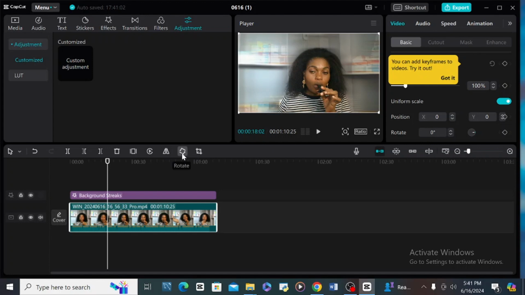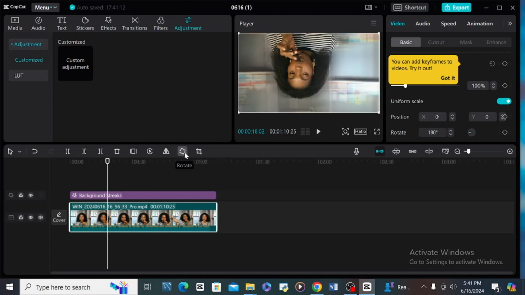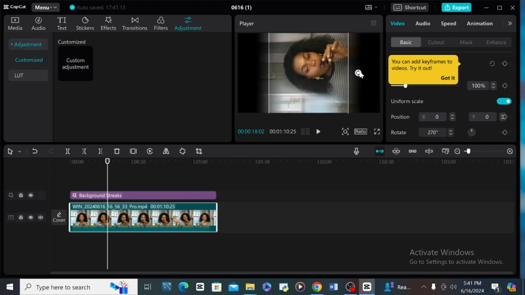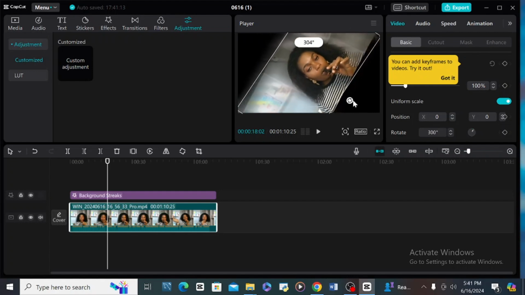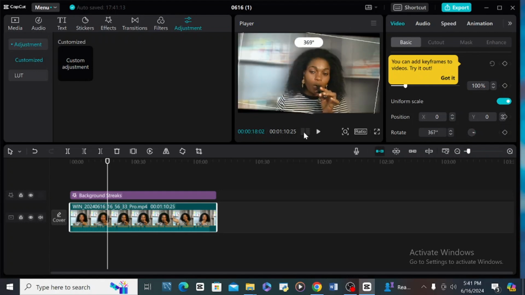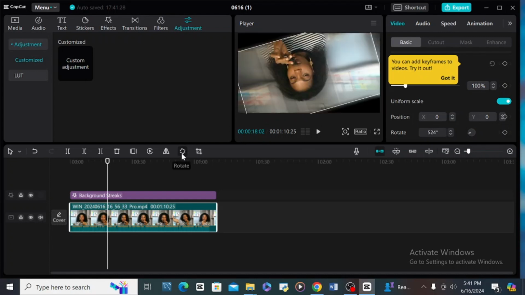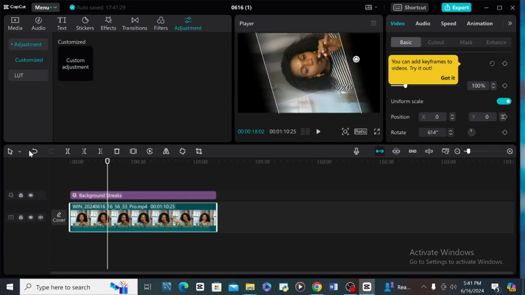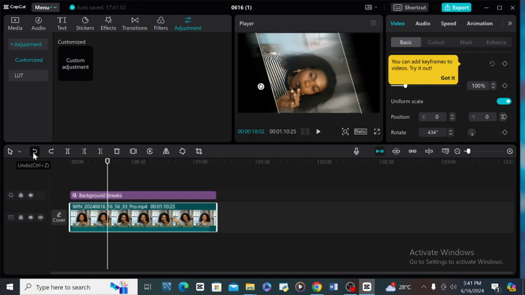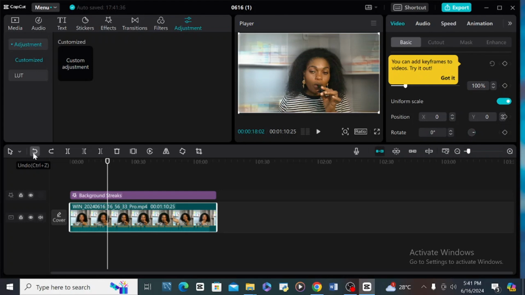If I want to rotate the video, I can use this to rotate it. I can also do the rotation here, by pressing your right mouse button and scrolling, but I don't want to rotate it, so let me return it to the right place. I'm going to do undo.